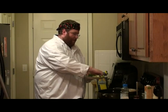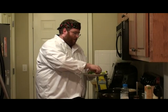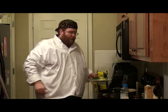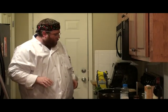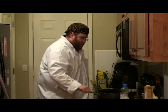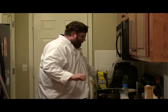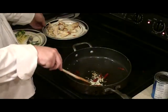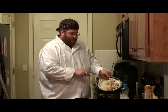Now, I'm also going to add these. These are just little Asian chilies I found. Thai food is known for being hot, and I don't want to let all of you down by making some mild Thai food. So I put in about 8 chilies. You don't have to do that much if you don't like spicy food. It's not a problem. So really what I want to do is just give them a shake, let them cook for a few seconds. I want them to get kind of brown, and then in goes my chicken.